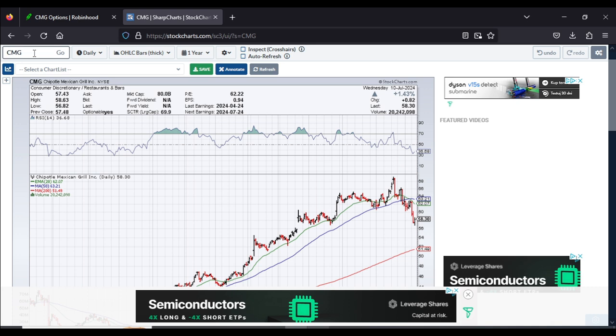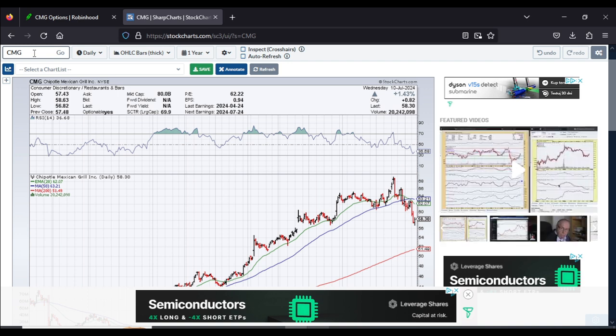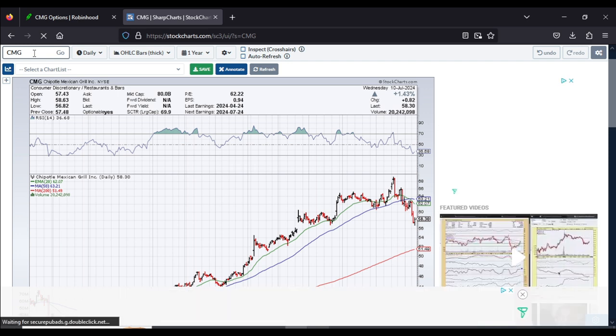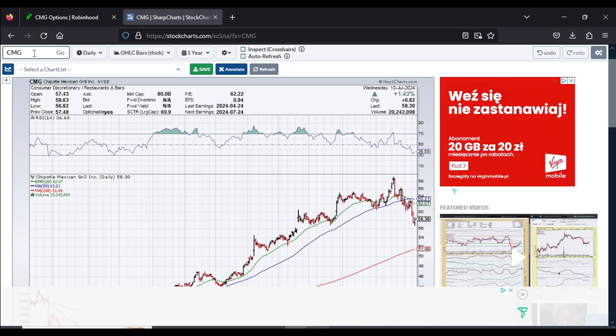I usually use Stock Charts just to determine the RSI, which is called the Relative Strength Index. So how does the RSI help? The RSI helps us to determine whether a stock is overbought or oversold. Very quickly, this is the RSI index right here. Anything from 70 to 50 means the stock has been a bit overbought. The higher it goes toward 70, the more the stock has been totally overbought. When you go from 50 to 30, the closer it gets to 30, it gives you an indication that the stock has been oversold.